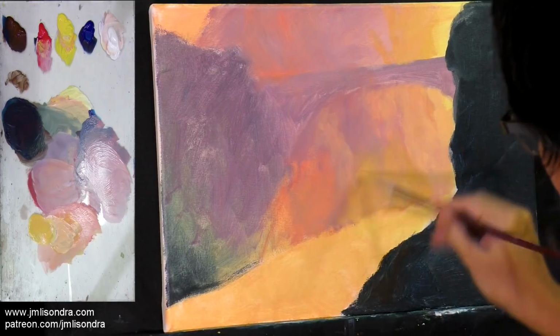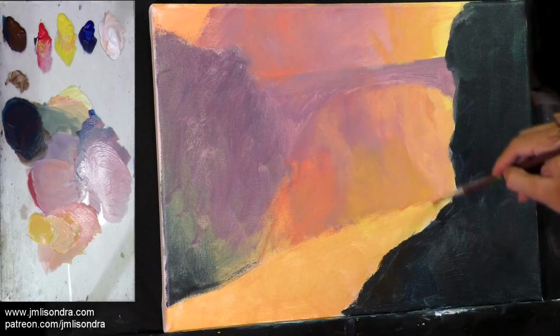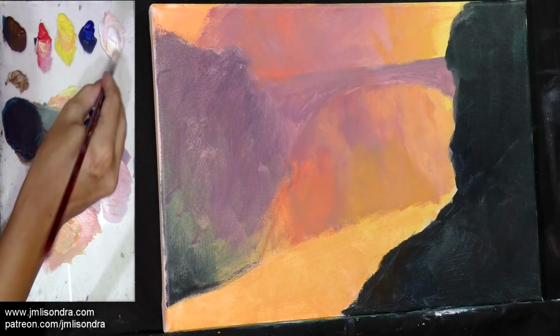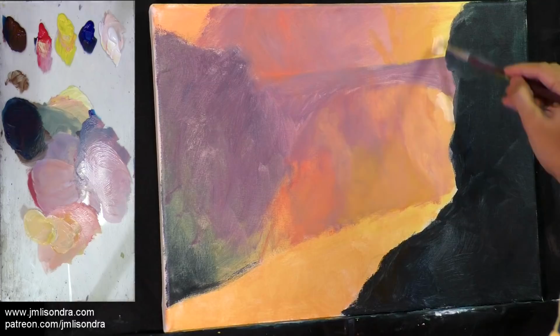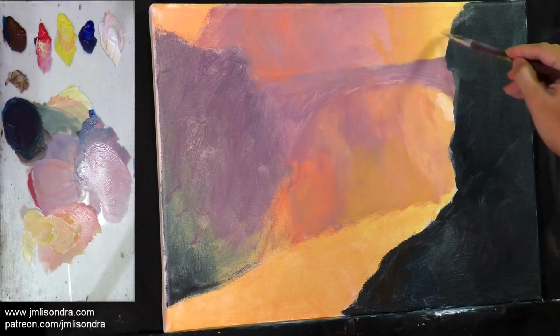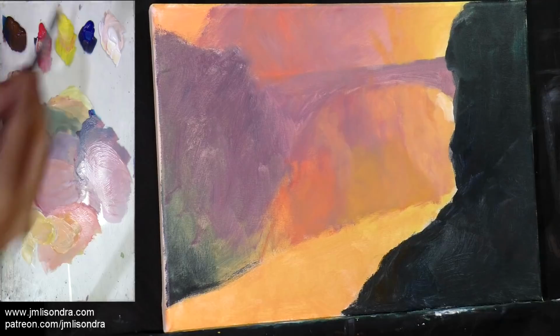And you have to blend it here. Okay. And then I'm going to add more yellowish and white with a little red. There. And yellow. Just put some more yellow on so that this part will look like glowing. Also some yellow here.